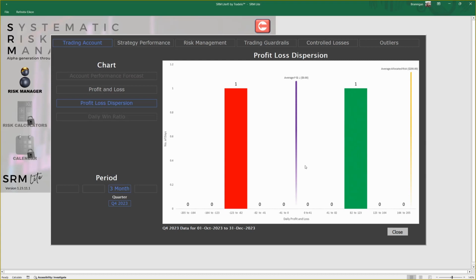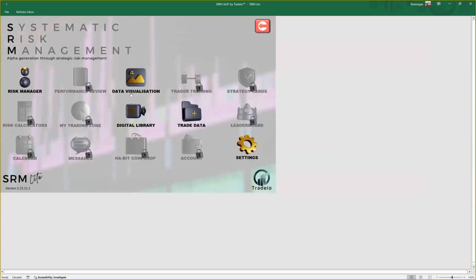Okay, and what will happen over time is, sure, your yellow line's going to be to the right and your purple line's going to be to the left. But steadily over time, that yellow line starts to move to the left as you become better as a trader. Okay, that's the key, and it comes from consistency, right? What typically happens, traders don't survive for long enough. They come in, they go, well, you know what? I think I know what I'm doing. I have my $5,000 account. I'm just going to risk $1,000 on a trade. They end up blowing up before they even learn a thing about trading.